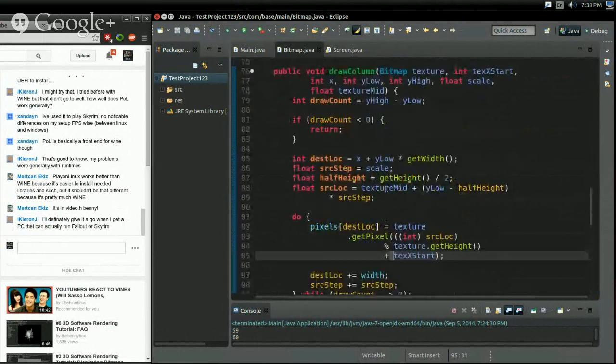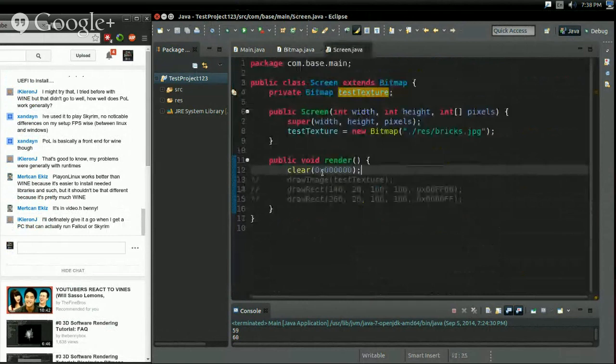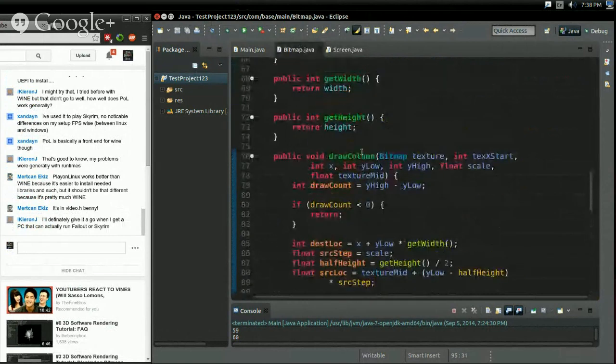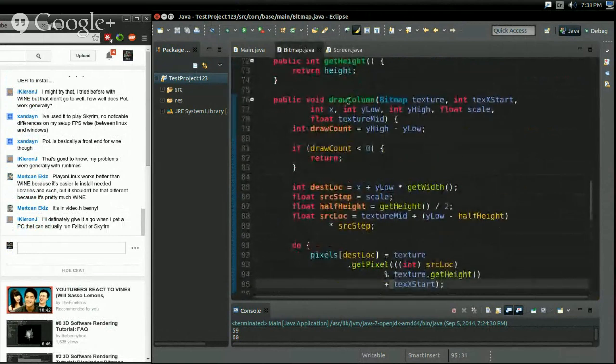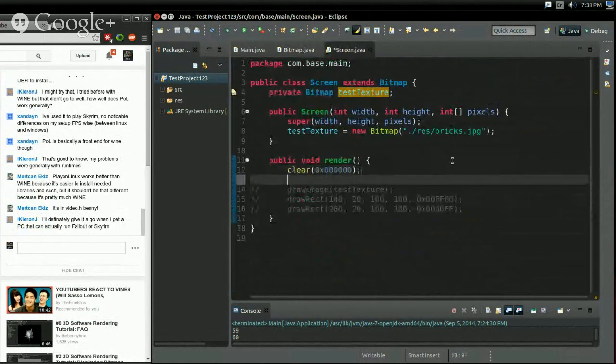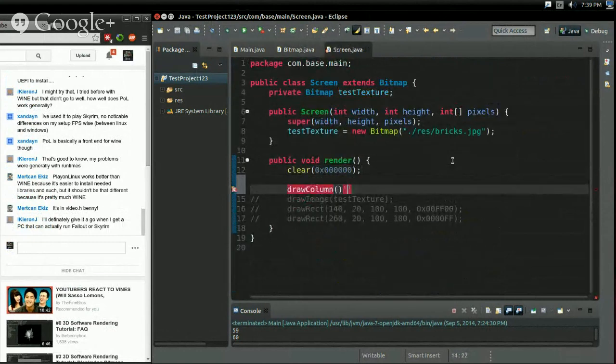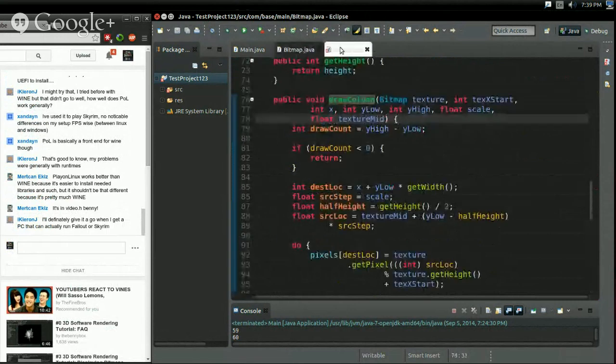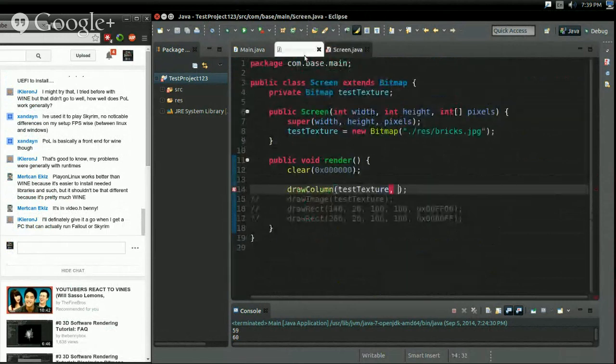All right. So what should I do first? Well, first off, I should test the function, just with something, anything really. Scale, that's going to be interesting. I'm not entirely sure how that works yet. But everything else I think I'm pretty okay with. I'm going to need test texture. You need textxstart, just say 0, don't care right now.